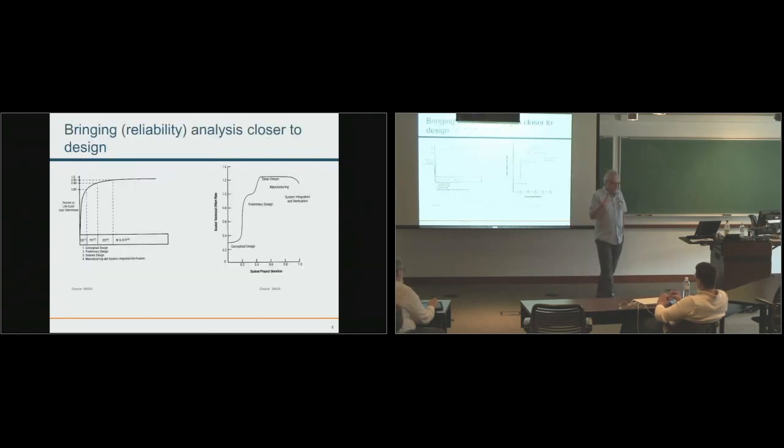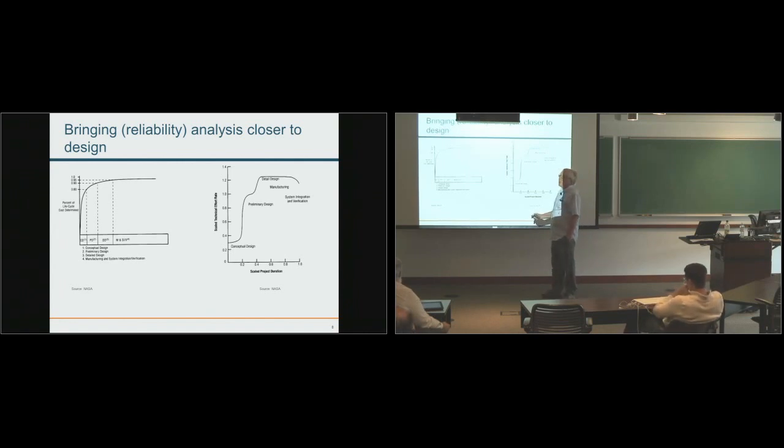So let's look at a couple more slides before I delve into my main topic. This is from NASA, and what's interesting about this is, and these are not very nice charts, and the graphic artist is confused about percent and fraction, but ignore that. What's interesting is that most of the cost of the life cycle of a design is incurred early. Not that it's spent, this is the time and effort, but the choices you make here drive the rest. So whatever you can do, you're going to hear me, in this talk and next time, is trying to push as much of that effort in that direction so that the total cost goes down. All right.